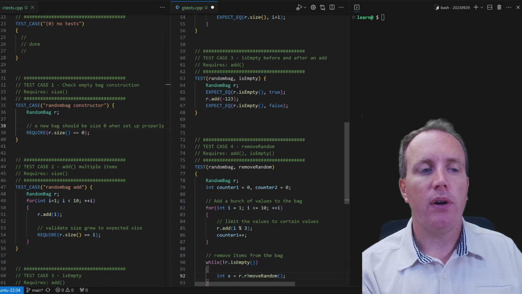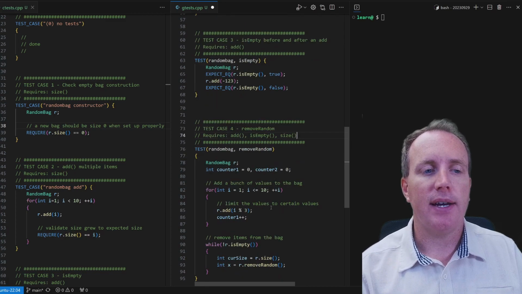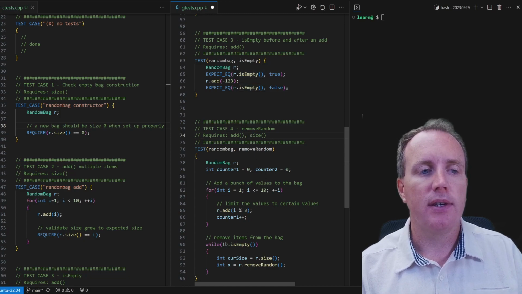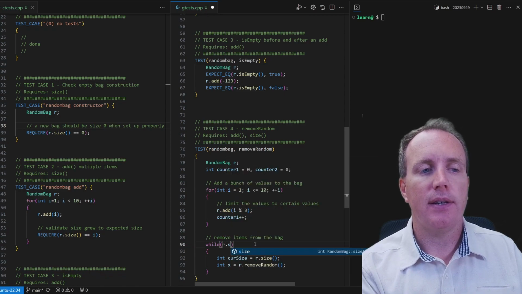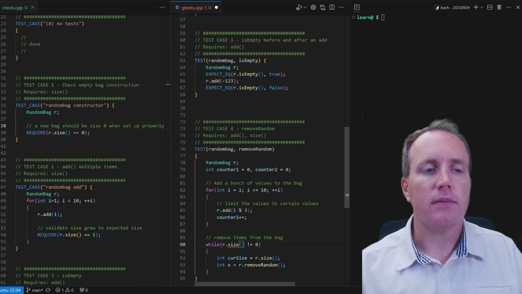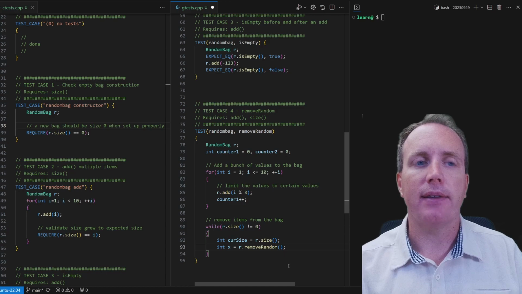back. We also want to store the current size. So our cur size of random. So this is going to be kind of a catch-all. So we need size also. So we can remove one dependency by simply using size twice. So let's do that and say r.size is not equal to 0. Oops, I forgot my parentheses. So now we've removed the requirement of having is empty correctly done before.